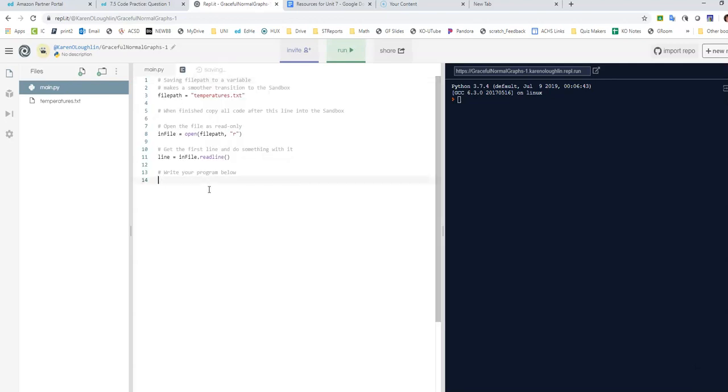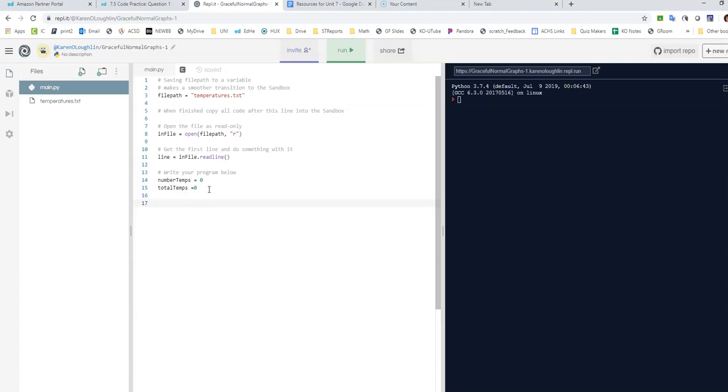Because I want to count the number of temperatures, I'm going to create a variable that's just called count, or number of temperatures for whatever data we're having. And then I want to also total all the temperatures, so total value of all the temps, or total of the temps. And I'm going to assign them 0 to start with.